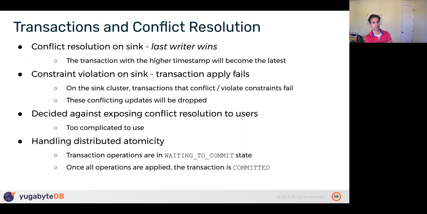So it's kind of like the same two-phase commit or the tracking through a status table trick that we use. So the status table, instead of it being committed, is going to be in a waiting to commit state. And once all of the pieces land, the waiting to commit then flips to commit.